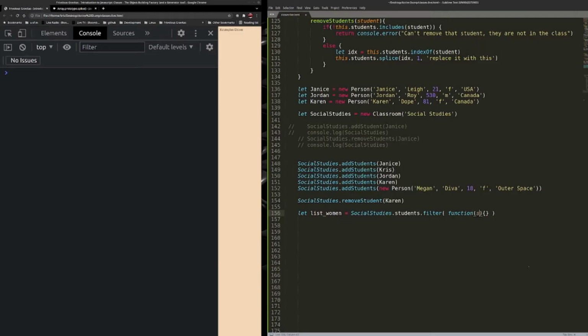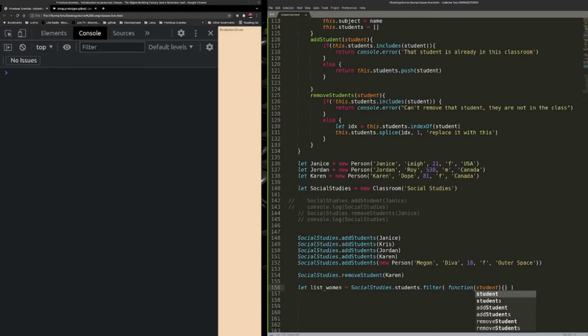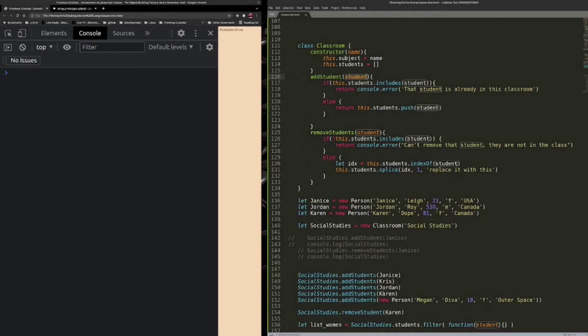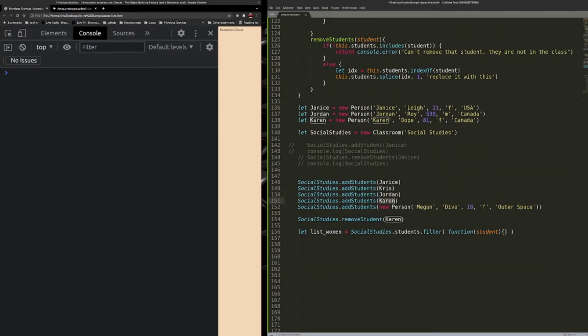And again, because of scopes and closure, I can reuse this student's variable, and it's not the same as this one, because this one is completely self-contained in the class. All it's doing is representing whatever you pass in, which in this case is the variable of a person, which is an object created by our person's object creator, our person factory. But in this case, I'm going to filter through the students based on, let's do this one inline.